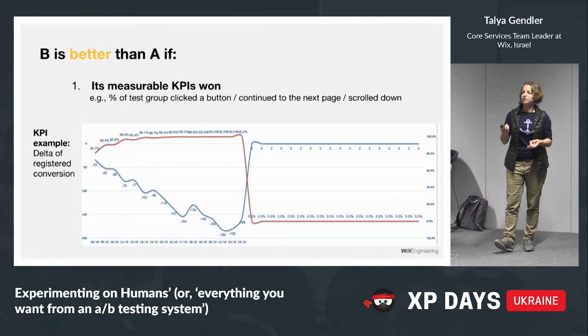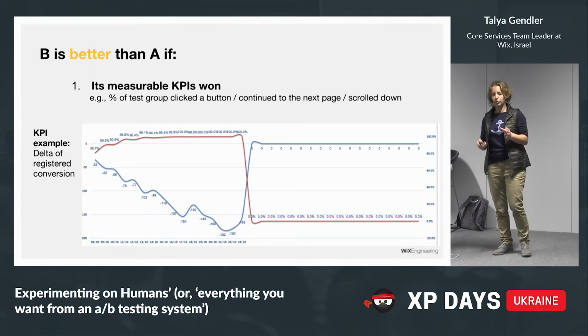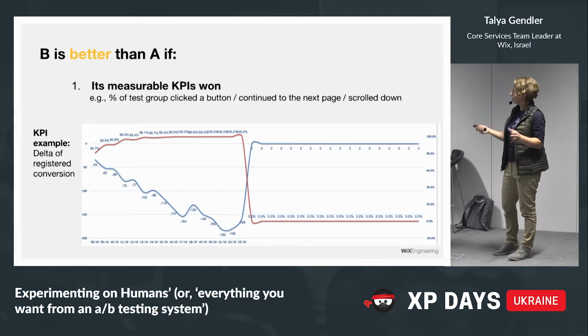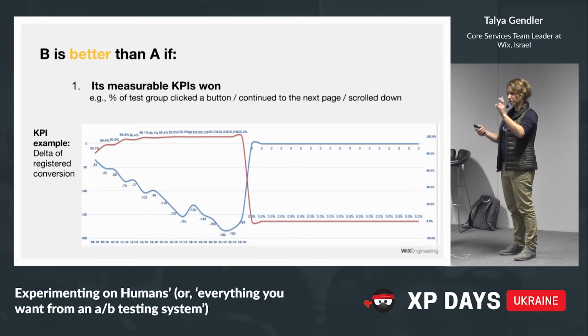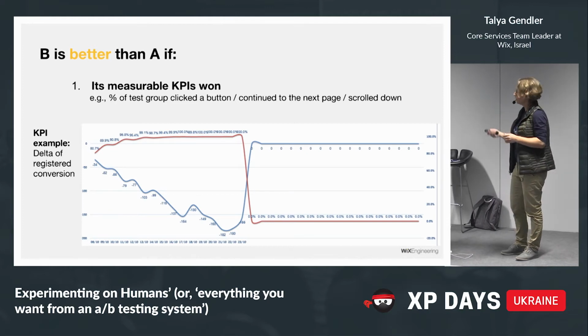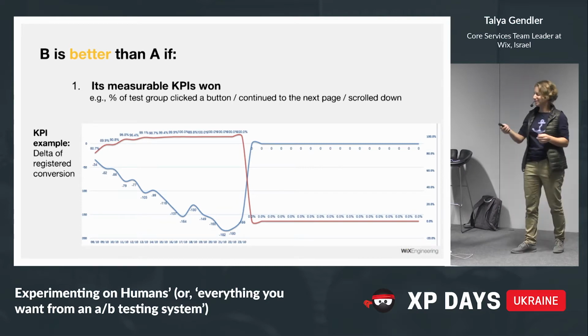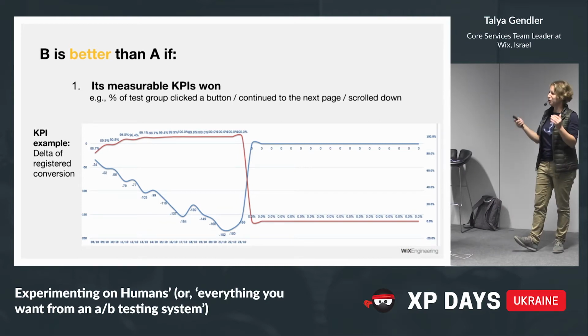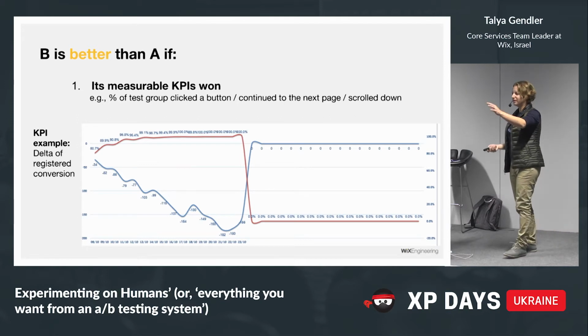And at the end of the day, some business analyst is going to be looking at some kind of graph and saying if it affected conversion, this KPI, in a good way or a bad way. This graph is a graph of a very non-successful experiment, okay? But the point is that you're going to have to look at some data at the end in order to make the decision.